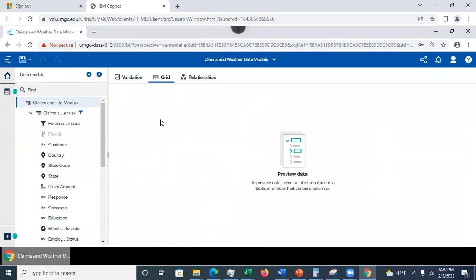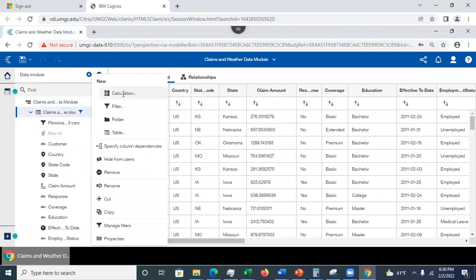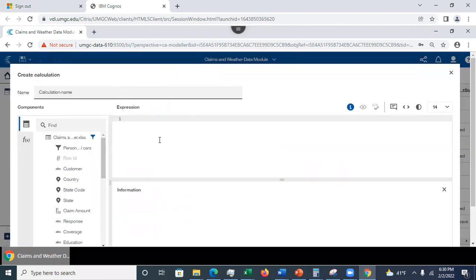Remember, we worked as a data module here, and I can add the new calculation. Calculation is nothing but what? A new column. Now, there are two types of calculations, I need to say. The first type is an embedded calculation.